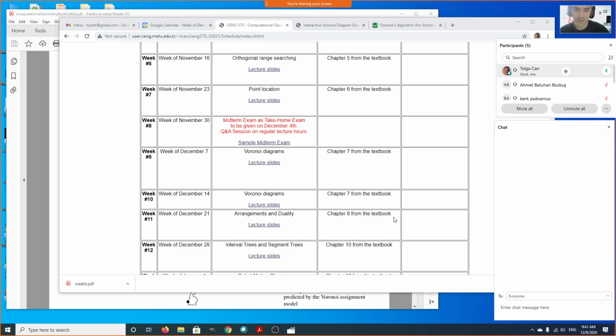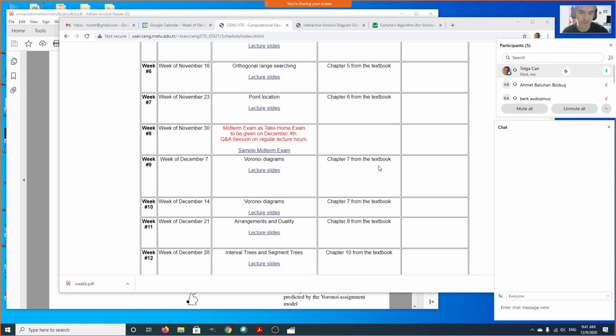All right, so today the plan is to go over midterm exam questions quickly. If you have any questions, I'll be happy to answer them. And I will go over the solutions quickly, spending most time on the solution to the first question. The solutions to the other questions are straightforward, but the first one, which is the plane sweep algorithm, I think was one of the most difficult questions in the midterm exam.